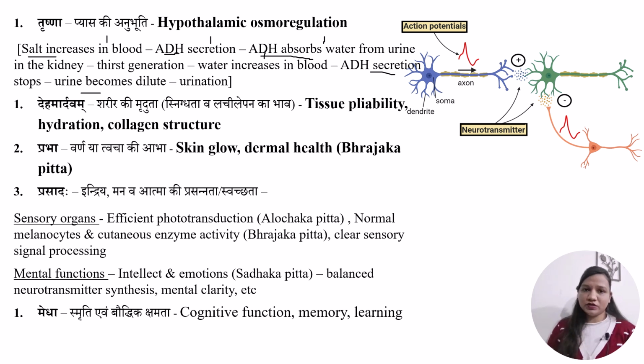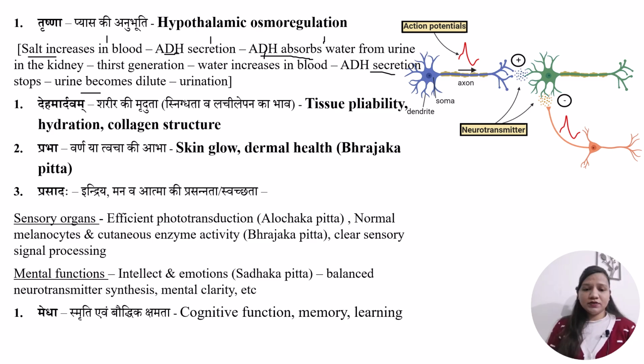which is common in both is their function, because ADH regulates water balance and so does Pitta, because Pitta also plays an important role in Jal and Agni balance in the body. So that's why here we can understand the role of Pitta in Trushna by the modern correlation of hypothalamic osmoregulation.